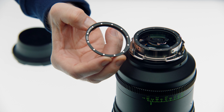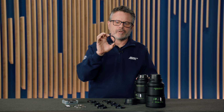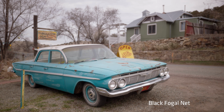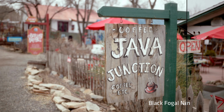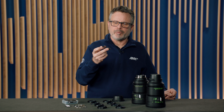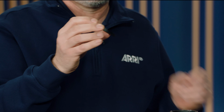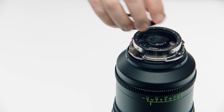So the most obvious is this little magnetic holder that sits at the back of every signature lens. It's a net holder. Now, nets on the back of lenses is a very classic Hollywood look from the 1940s, 50s, 60s, and it was used to diffuse close-ups for actors and actresses. It's actually a very recognizable vintage look. And because we're basically a film company at heart, we decided we would bring this back and make it easy, because you can stretch fabric over the back of this, use a number 12 rubber band, trim the edges, and then it goes right back into place.